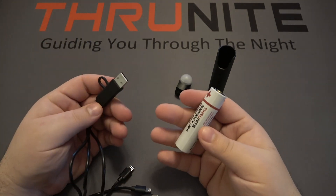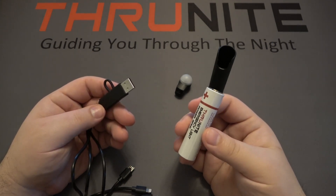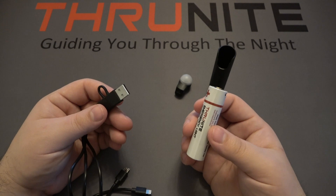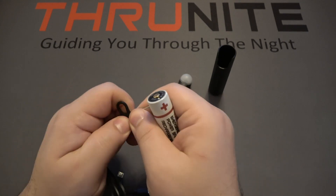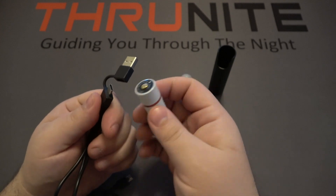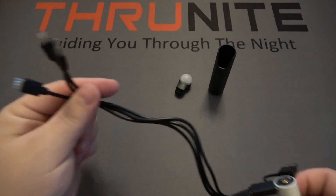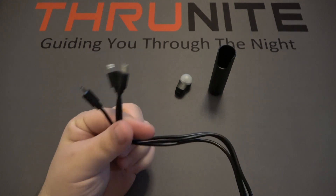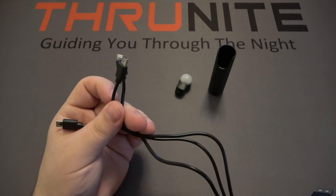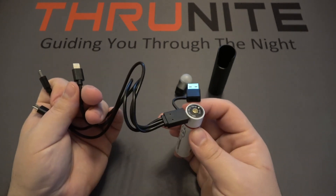What I really like about the TS1 is that I can use it as an emergency backup battery pack. If my cell phone is dying, all I have to do is remove the little USB cap, plug the Type-C fast-charging cable into the battery itself, and then charge any number of devices using the different cable heads. In my case I have an Apple iPhone, so I'd use the lightning cable to charge my phone.